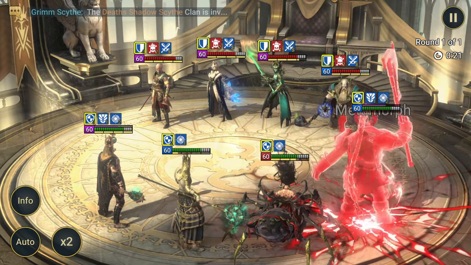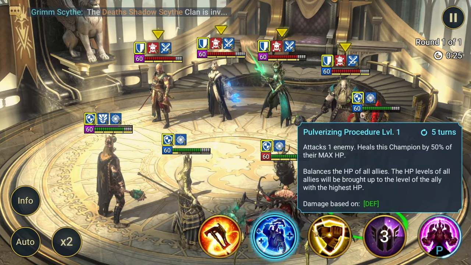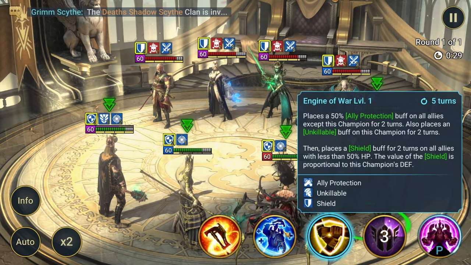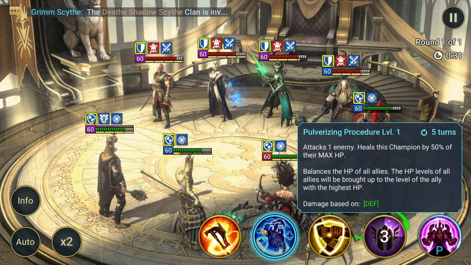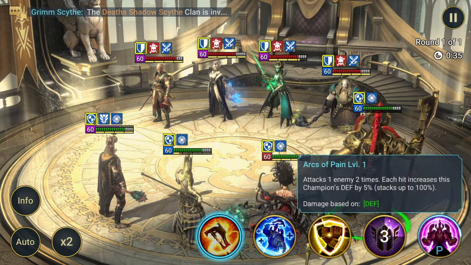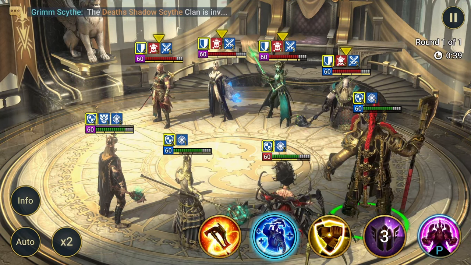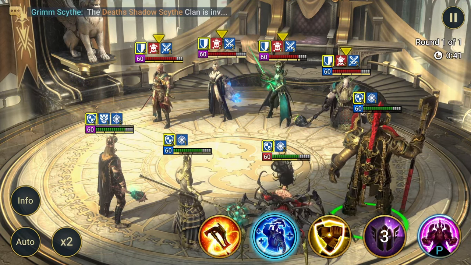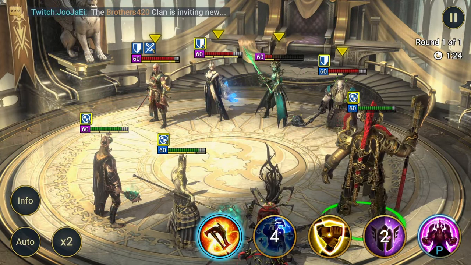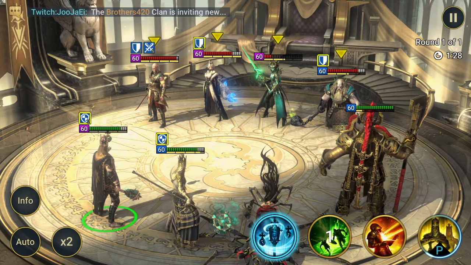So here Frolny transforms into his defense-based attack, and it looks like we have our options here. We can place ally protect, so survivability here. We can do an A2, and his A1 increases the champion's defense. Let's go ahead and try it out on Taurus here. Taurus is going to be our target, and we're looking at 20,000. All right, let's test out his A1. 5,700.